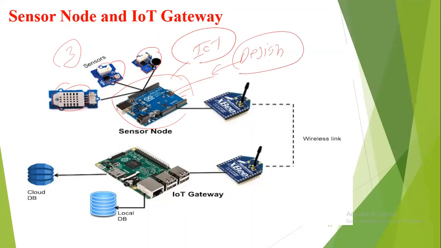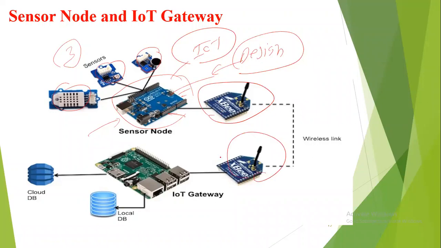So the only essential thing is that a processor is there. Then IO pins are required to interface the sensors, and it should have the capability to connect to the internet, that is a Wi-Fi module or Bluetooth module, anything. But here you can see, instead of giving internet capability to this sensor, there are two options. You can give the internet capability to this sensor node, otherwise you can connect to Zigbee, and that Zigbee transfers the data to another Zigbee.